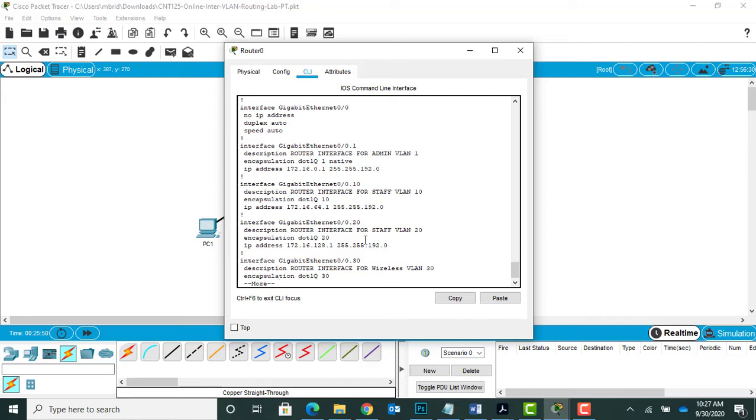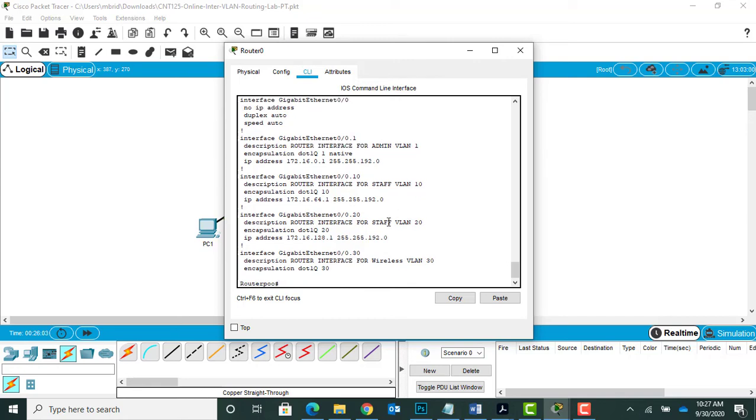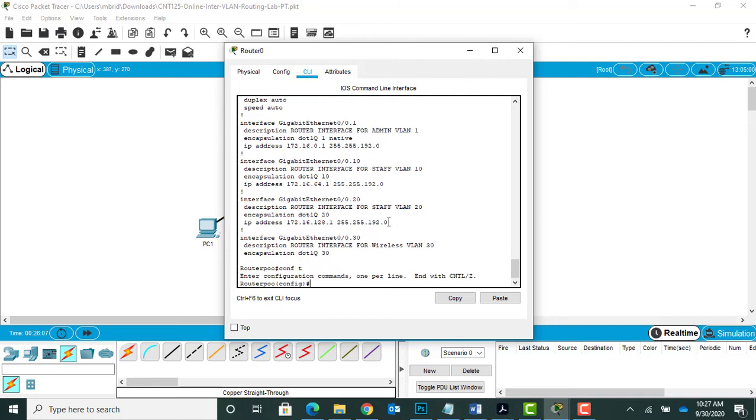Also, if I do a show run in this case, I can also look at my interfaces, because that's where I was screwing up. Oh, yeah, look, I got a mistake right there. It says staff for that one, but VLAN 20 should say voice. So I'm going to hop into that interface real fast and fix that.